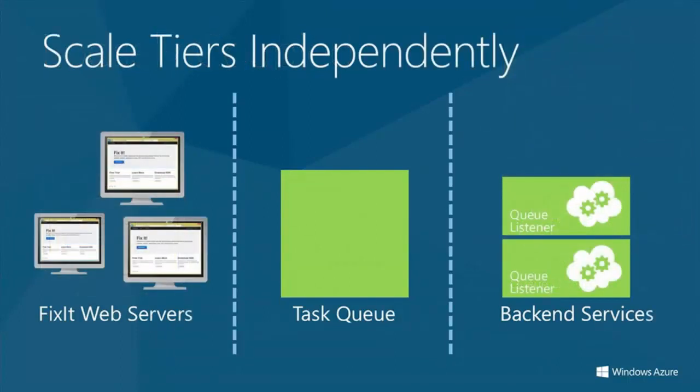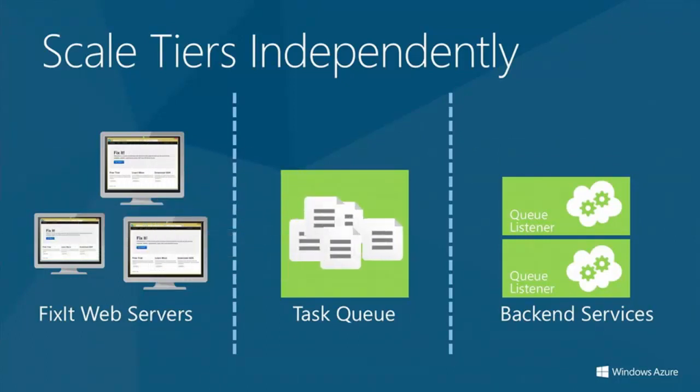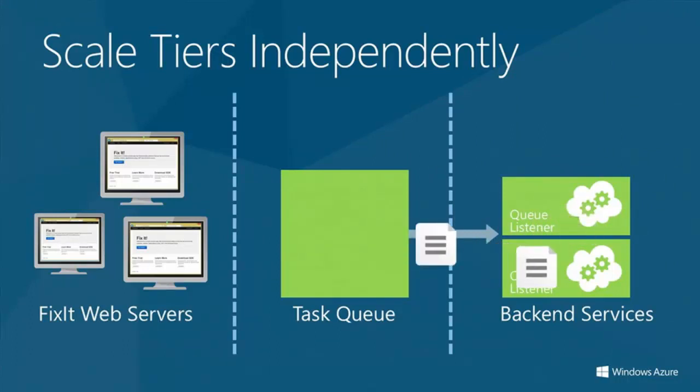It's also useful if suddenly a whole bunch of people show up and they say, hey, I want to order this thing right now. So think of this like the social networking burst or an advertisement on the TV. Everyone goes to the website and wants to buy that thing, or they want to order it or get notified. The beauty is you can now have autoscale spin up as many web services as possible. They're all taking the order, sticking it in the queue. And then your background listeners can slowly catch up. And so you can handle that sudden massive burst because you're not actually doing the expensive work until later. And they can do it more sequentially, and they can process it as they have time.